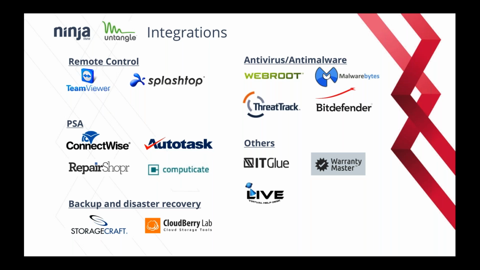We have some great integrations with PSA tools in the market. The well-known ones are ConnectWise and Autotask. We also integrate with RepairShopr, Commusoft, and a bunch of other PSA tools. Backup is another really important category. Right now we have a single pane integration with StorageCraft and Cloudberry. Both integrations allow you to schedule backups all within the Ninja dashboard. It's pretty easy to pick which files and folders you want to back up to the cloud, and all the settings you need to manage. For both StorageCraft and Cloudberry, you're able to do so inside of Ninja, single pane.